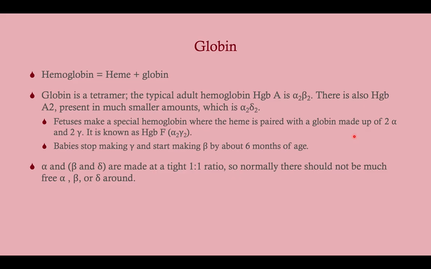Globin is a component of hemoglobin — it's heme plus globin. Globin is a tetramer. The typical adult hemoglobin is hemoglobin A, which has two alpha and two beta subunits. Fetuses make fetal hemoglobin (hemoglobin F), which has two gamma subunits instead of beta. Babies typically start making beta globin chains at about six months of age. Alpha, beta, and the lesser delta globin are all made at a roughly one-to-one ratio, but that is disordered in the thalassemias.